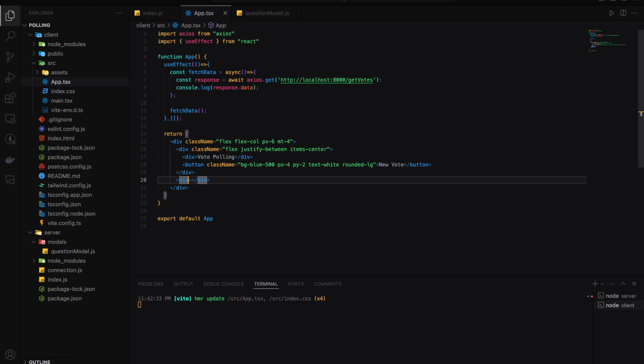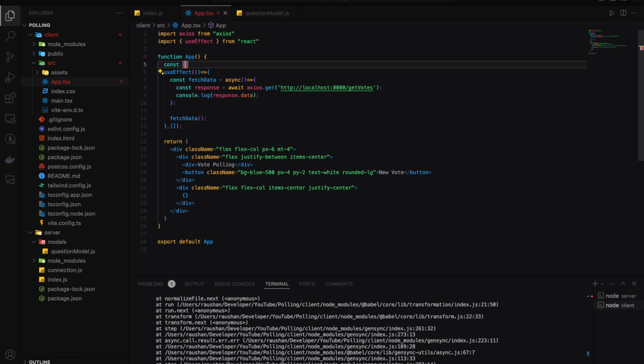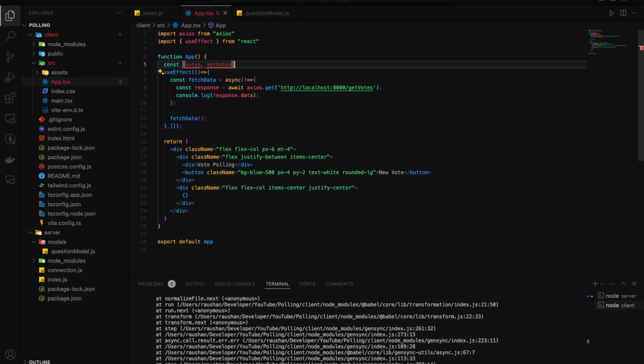For that, use a class name flex, flex-col, items-center and also justify-center. Here we map the data. For the mapping, import the useState hook. We have votes and setVotes, and for that use a state.